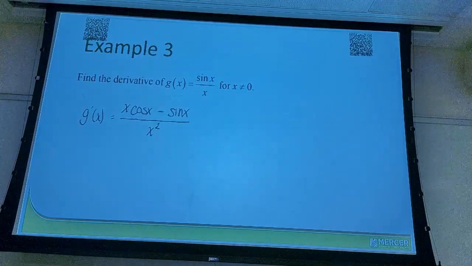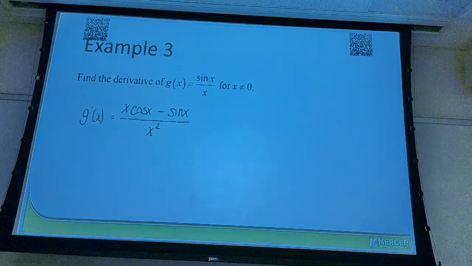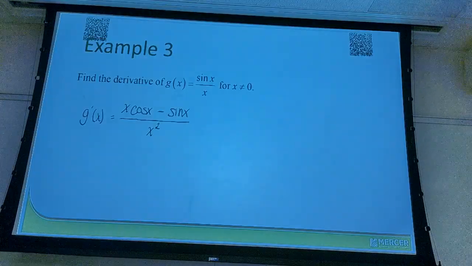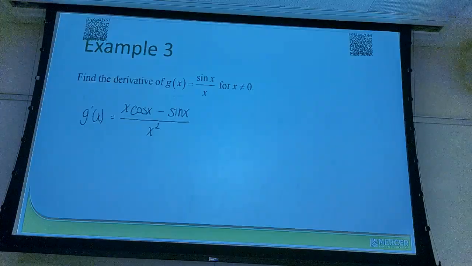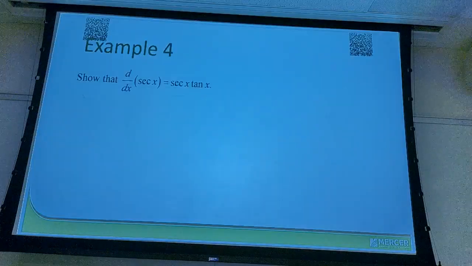There are simplifications we can make because there's a lot of trig identities. So I could use a half angle identity if I wanted to. I could actually use a double angle. I could use a reduction if I wanted to. None of them are really beneficial, so we're done. Okay, show this one.